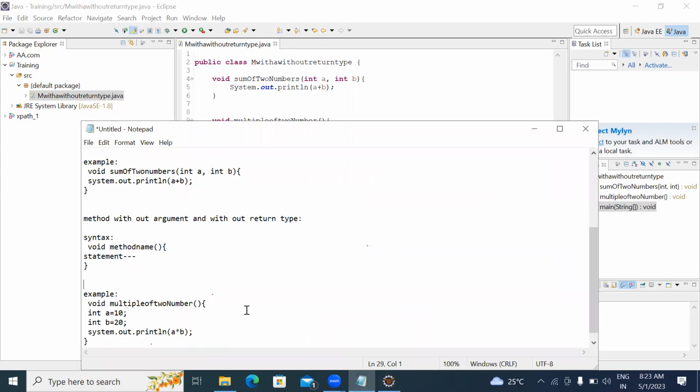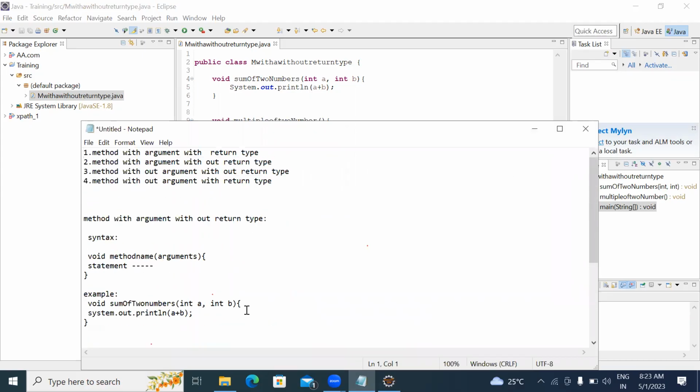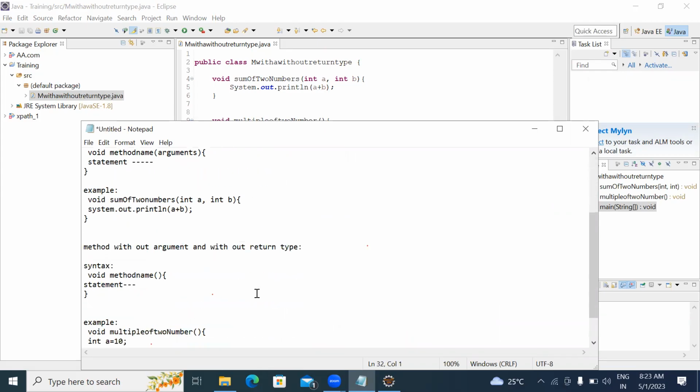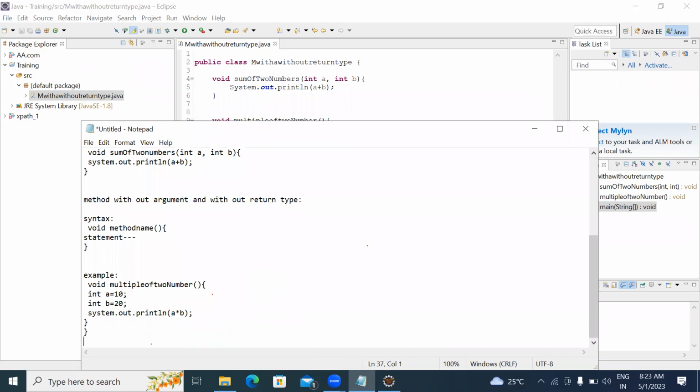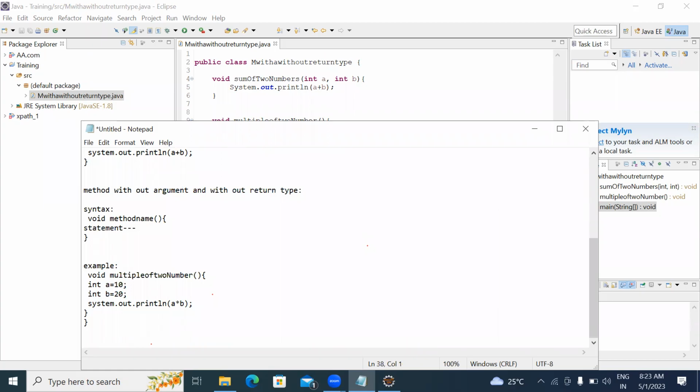So we have another syntax, that is method without arguments and with return type. Let's see the example for method without arguments and with return type.